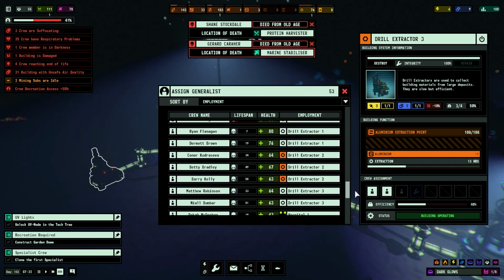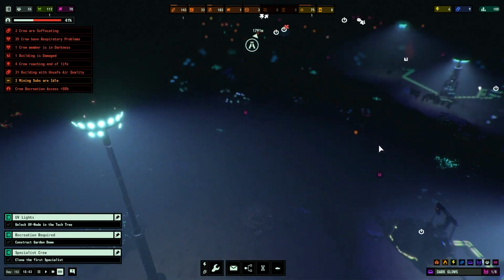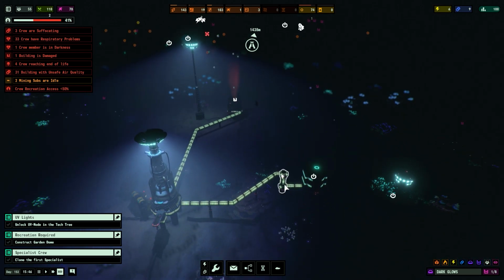And let's go ahead and pull somebody from the hospital. So that's going to maximize as much as possible. These damage our coal extractors. Can't have that. We need that up and running.